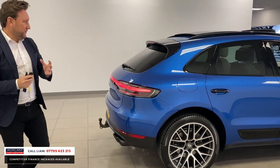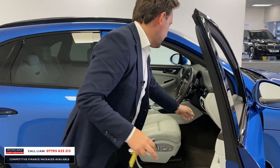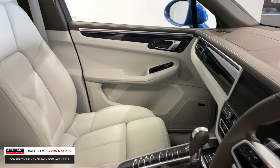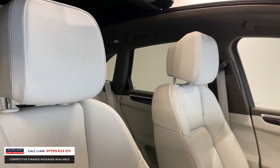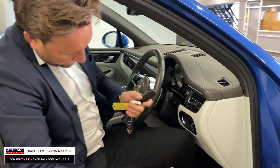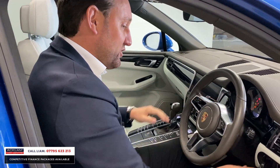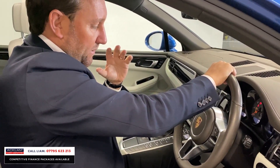Moving inside — look at the interior, it is beautiful. It's called Pebble Grey, so you've got this beautiful pebble grey interior. You've got the Porsche embossed headrests — all extra, believe it or not. The seatbelts even in the grey are extra. It's got the PASM — Porsche active suspension management — again key extras. Memory seats, Bose sound system extra, 14-way electric seats extra. 11,208 miles. The steering wheel has got the Porsche uprated power steering option.